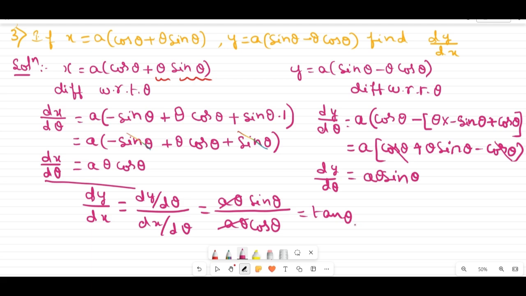See, actually, this is for 3 marks. If you differentiate x with respect to theta and if you get dx by d theta, you will get 1 mark. Similarly, differentiating y with respect to theta, if you get dy by d theta correctly, you will get one more mark. So finally, if you substitute in the place of dy by d theta and dx by d theta, and you have got the final answer correctly, you will get 3 marks. So this is actually the parametric functions consisting of 3 marks.